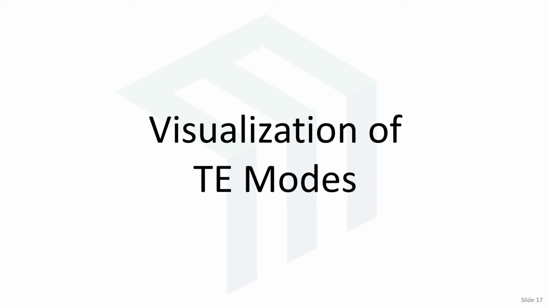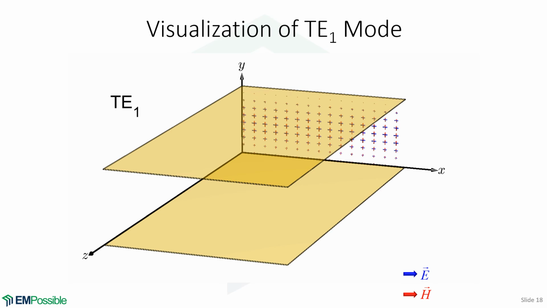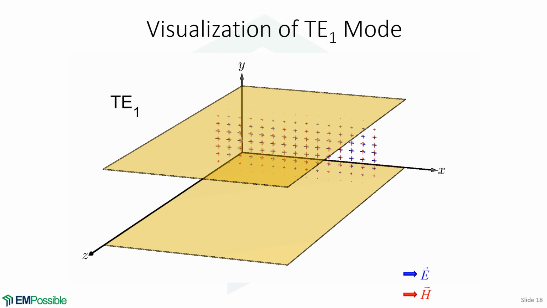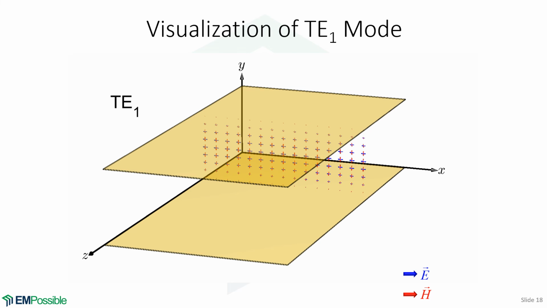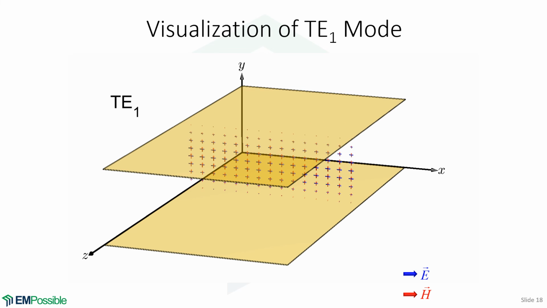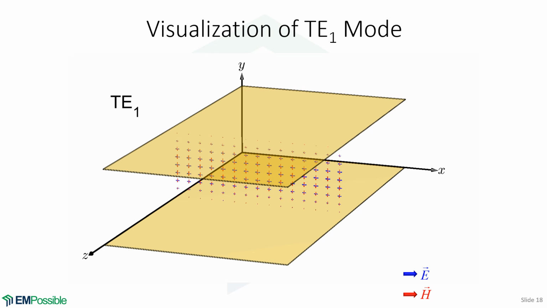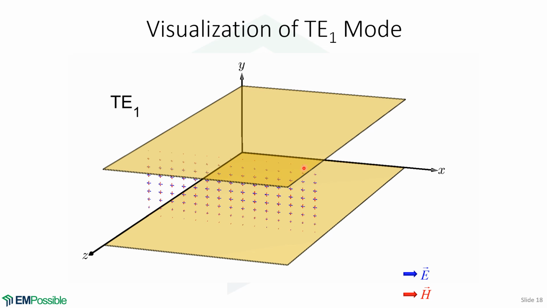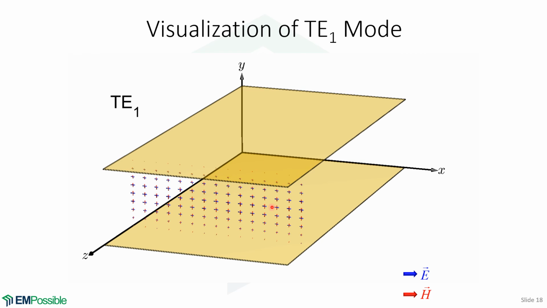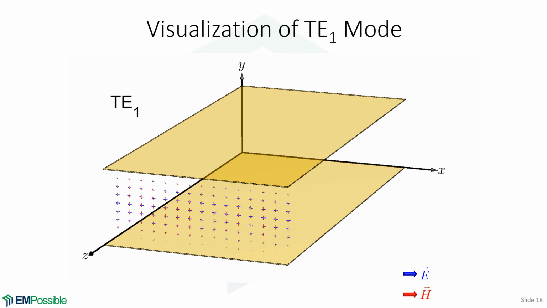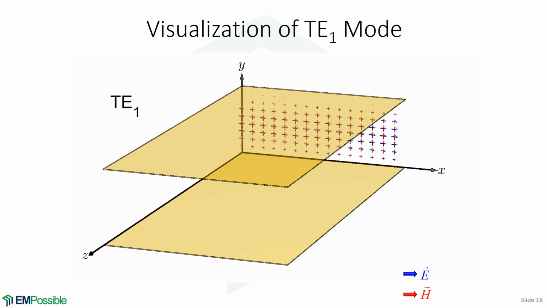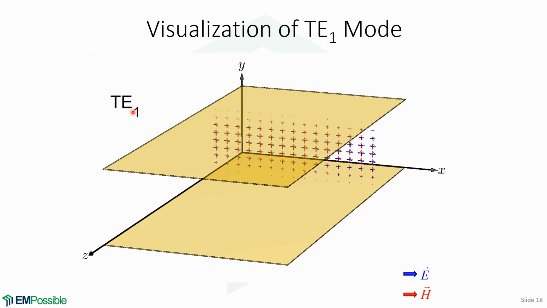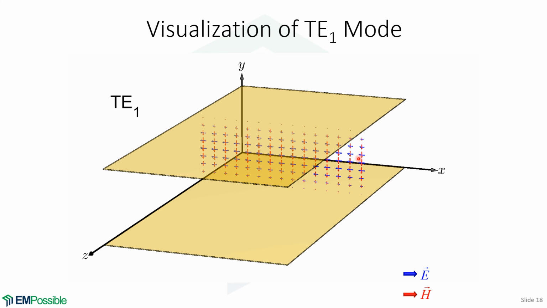Visualization of the TE modes. So here's a visualization of the first TE mode. Now this is not uniform because remember the amplitude profile had a sine cosine term in there. And we're seeing that. We're seeing a single hump of a sine with its peak right in the middle. And so one thing we'll notice when we're mentioning orders of the modes, whatever number here is how many humps we see between the plates.